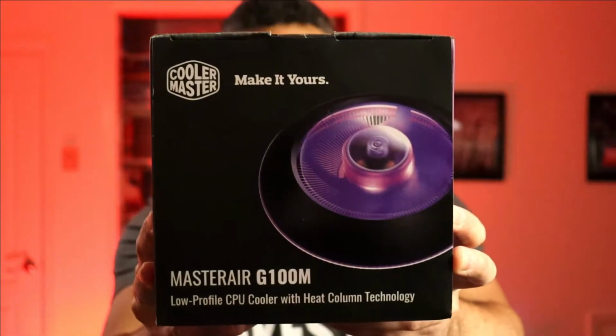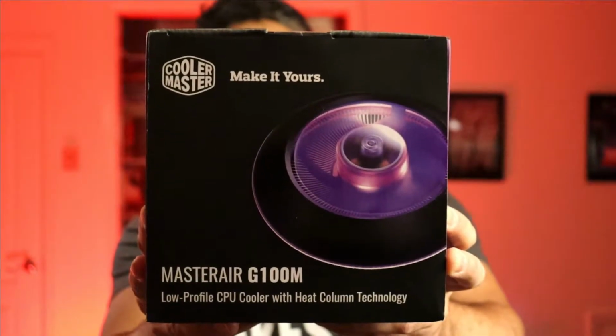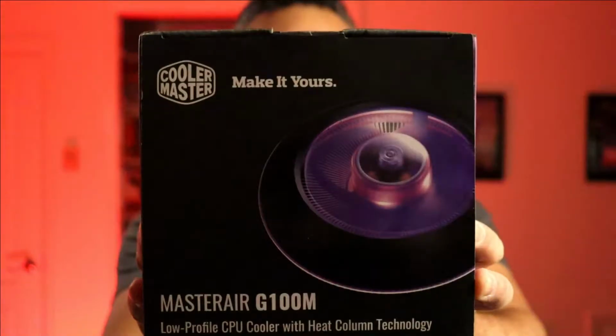It comes with a nice big, bulky column of copper right down the middle, and along the edges the surrounding fins are all aluminum. Not to mention that it has my favorite RGB, right? So we're going to go ahead and install this to get a better cooling system for the processor. We can minimize throttling, if it's happening at all, but we'll check that out. And there you have it.